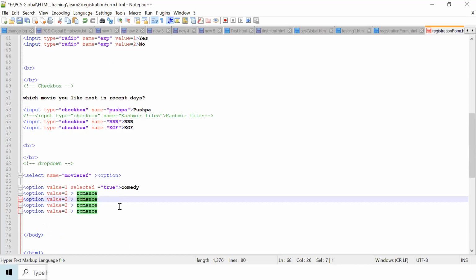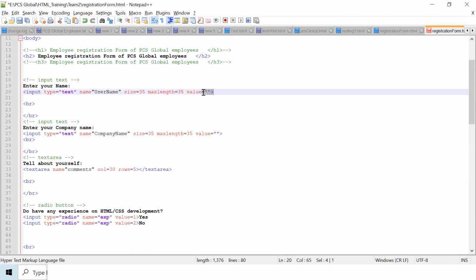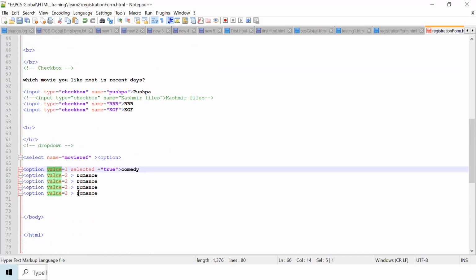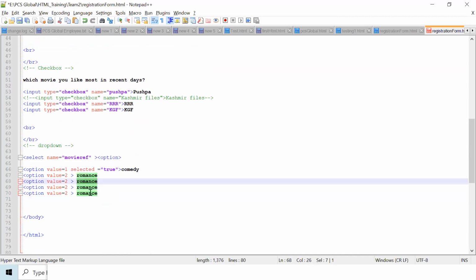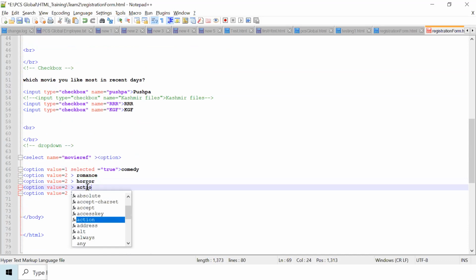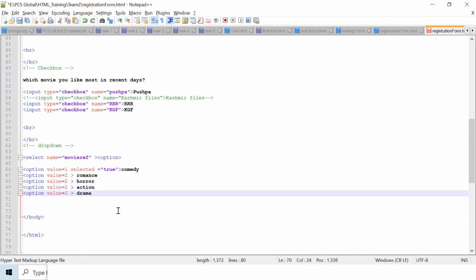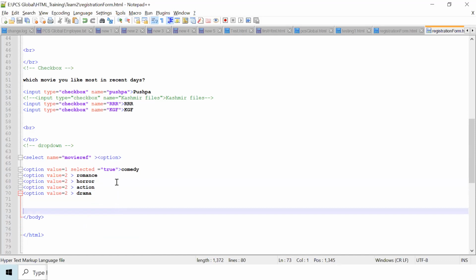Please remember that. We'll run it with inverted comma and without inverted comma, and see which one works. What is the difference between these values? You'll only learn these things once you make your hands dirty, nowhere else. Let's see. What kind of movie is there? Horror. Action. Drama. Fine, that's it.